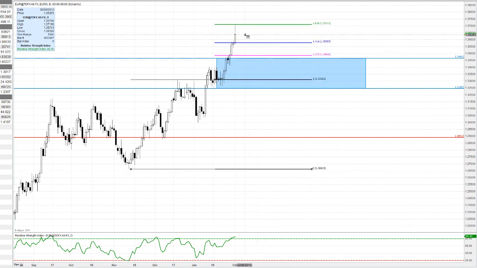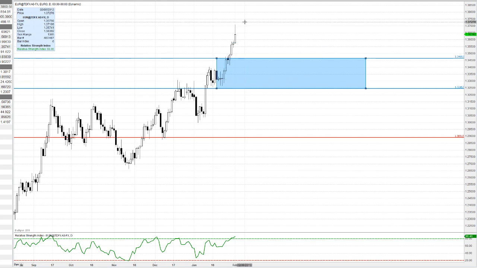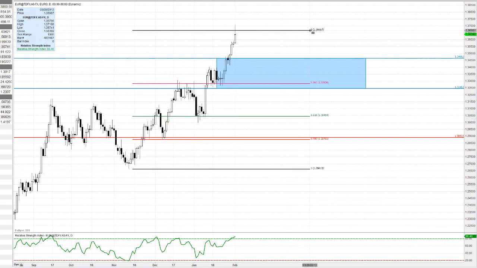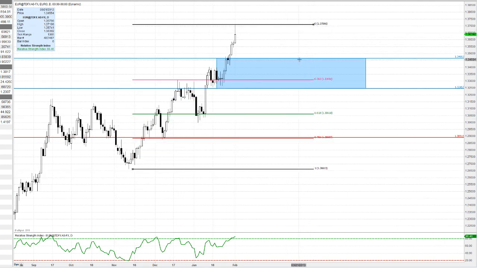Actually, a little bit higher than that. We came up into the 1618. Man, my eyes are going bad on me. We're up into a 1618 extension. It would not be out of the realm of possibility to see this market come back into a 382 retracement. Now, where would that take us? Well, that's going to take us right into the lower half of our zone here for 382 and a potential trend continuation trade here. So just keep an eye on it and watch what happens.